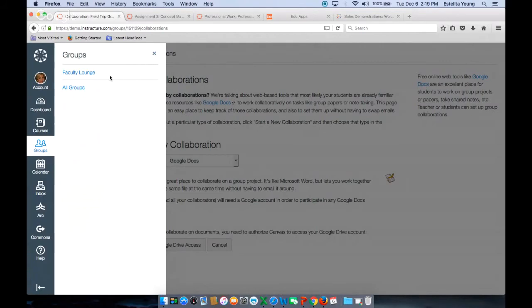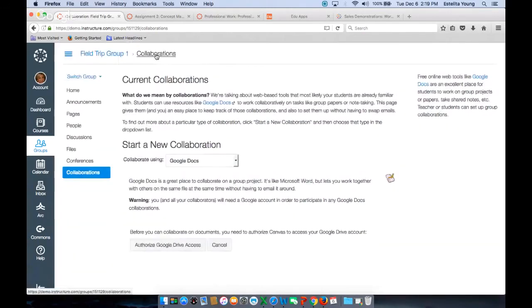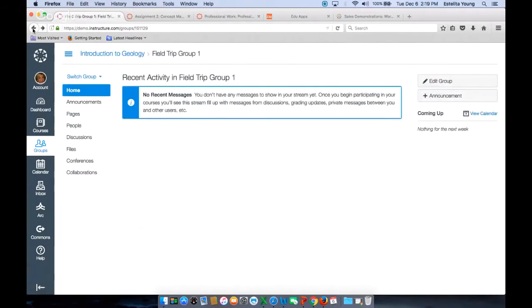At the overarching level, your LMS administrator is going to create the group. At a course level, you as a faculty member will be creating the group, but the same features and functionalities are there in that particular web conferencing tool, or in that group tool.